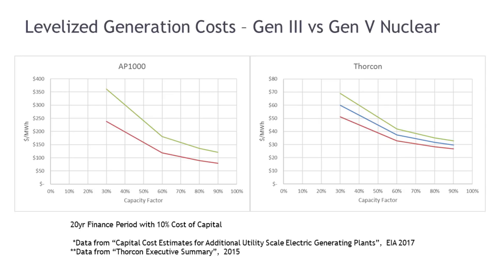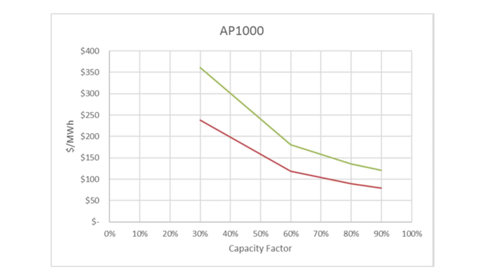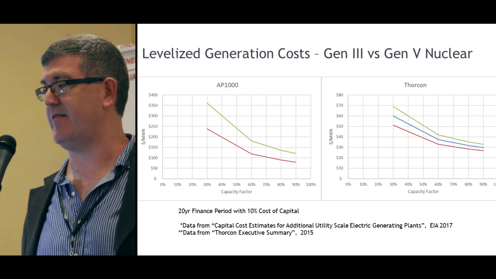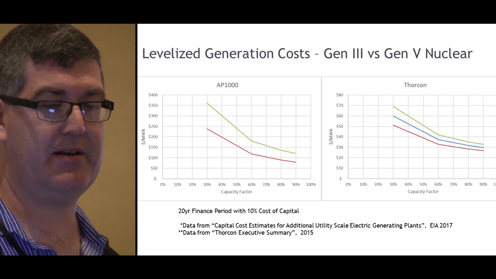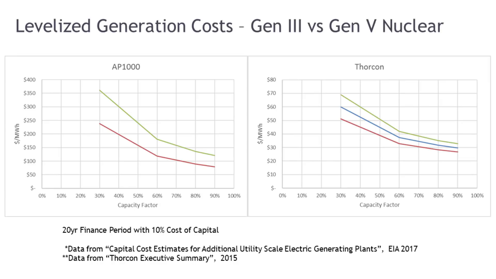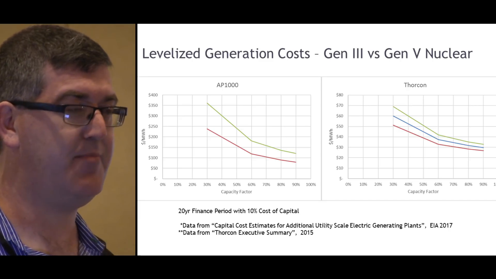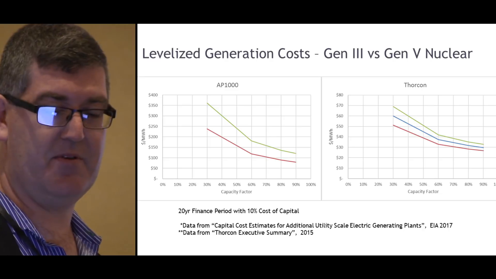There are publications on nuclear power costs, but most of them talk about 90% capacity factors or better. The Energy Information Administration publishes estimates on Gen 3 nuclear power — the AP1000 makes about 10 to 11 cents per kilowatt hour at 90% capacity, but if you run it lower than that, it can triple the cost of energy, all the way down to 30% capacity factors. Thorcon has the most detailed executive summary on finances ever published. Their projections are to get the cost of electricity down to about 5 cents per kilowatt hour, but even still, if you run at lower capacity factors, those numbers can almost double. The biggest takeaway is that these costs are driven by the amortization — the finance costs of building the plant — and I'm using conservative numbers: a 20-year finance period with a 10% interest rate.